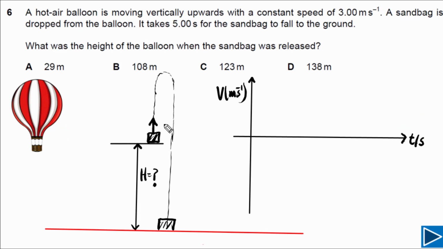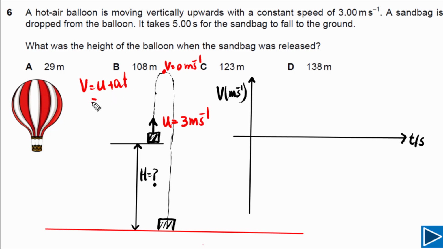As we have already discussed the motion of this sandbag, now we will use a velocity-time graph to find the vertical displacement. We have discussed that its initial speed is equal to 3 meters per second, so we can write it down here, and the speed of the sandbag at the maximum height will be equal to 0 meters per second, we can write down at this point. Now first of all, let's find the time taken by the sandbag from this point of release to the maximum height. That time we can simply calculate by v = u + at.